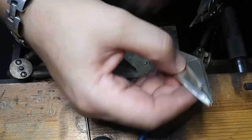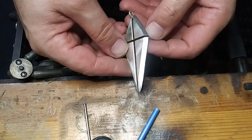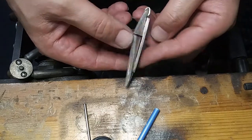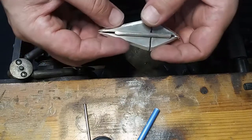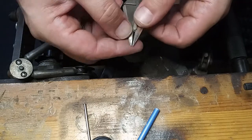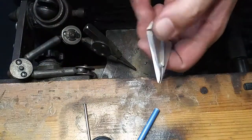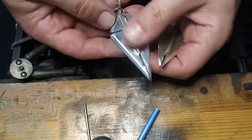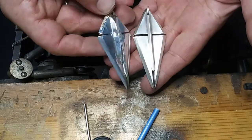Now all that's left is basically just polishing this piece up, and when this gets polished up, it's going to look very nice. You're going to be able to wear it this way as well as this way. This way looks like a face, this way looks like a cross. So it really depends on what you want to do. I mean, you can set stones in for the eyes, bars across, wire leading. This is just a basic design from my actual pendant piece that I've created, and when I wear this piece, you can tell it hasn't been polished in a long time, but it's still fairly shiny compared to this one.